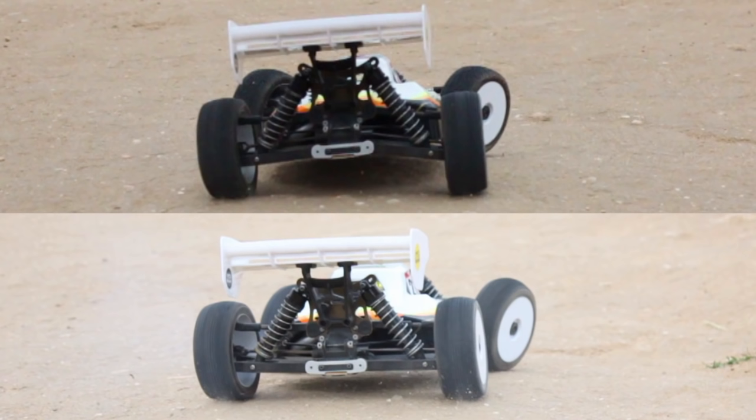In the top picture, you have a higher roll center, so the rear end of the car has lifted up. The jacking force has caused this. In the lower picture, you have a lower roll center, so the jacking force is so small that it doesn't lift the car up. Now, if you had a really low roll center with this same setup, maybe you would have a situation where the car would actually roll downwards.